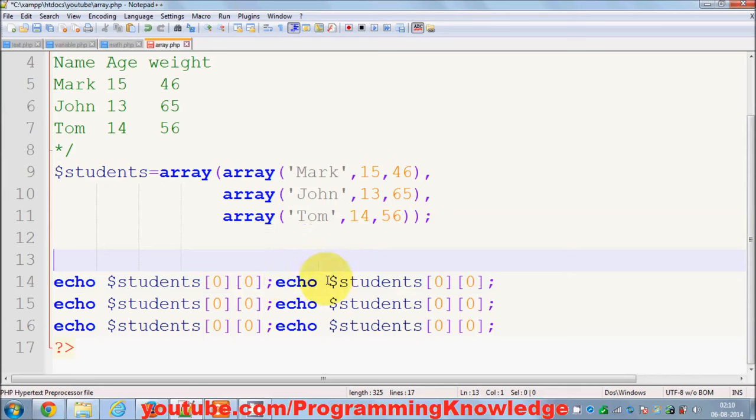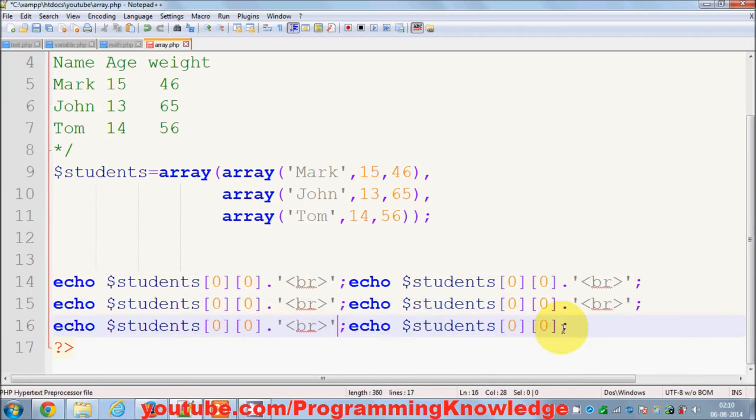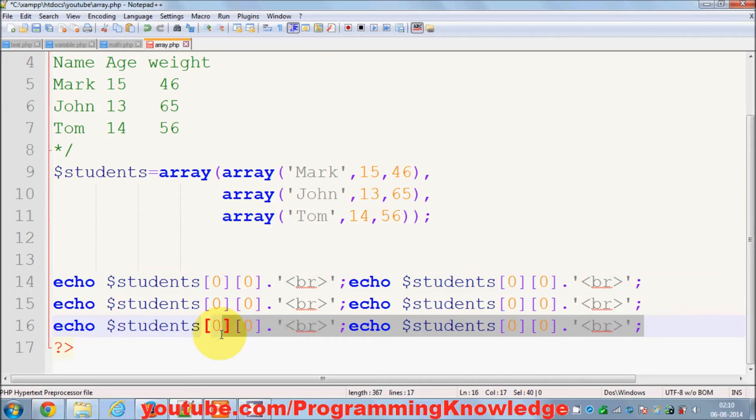All right, so I will also give this concatenation symbol and give a break here so that everything is printed on a different line, br, and I will do the same for every echo. We have 1 2 3 4 5 6 7 8 9 values, so we can also provide one more here.